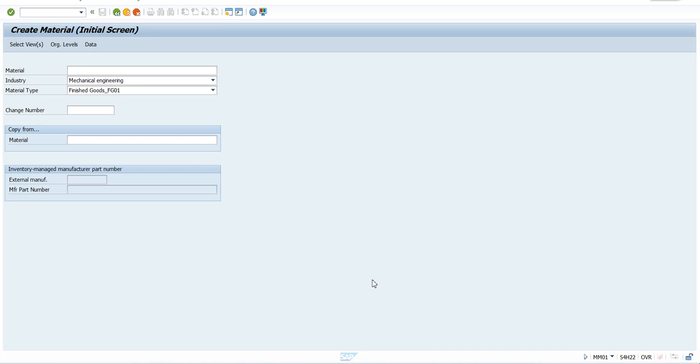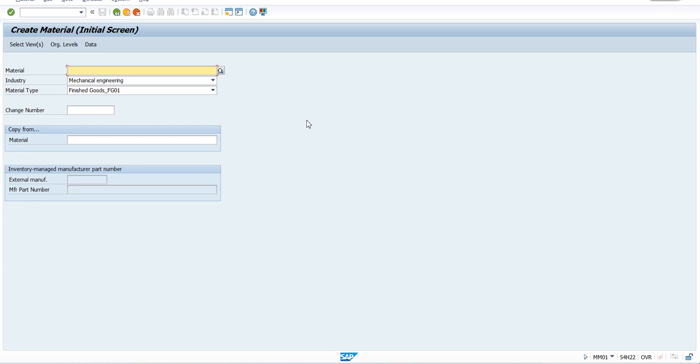So here we are going to create the material master. Already we have created the material type and the number range is ready, and we just assigned it. So now we are going to use the same material type, and the number range will come automatically. That is how the condition we designed, right? So with that we are going to go ahead.